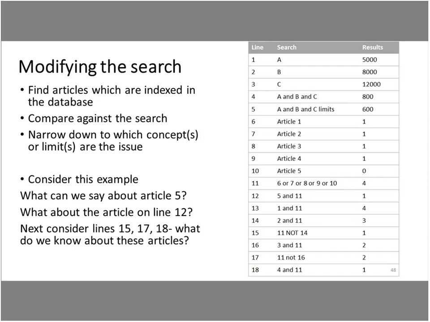Then they give me these 4 or 5 articles that they say, hey, we didn't get these, what's going on? So I put those into the database and I see what comes up. Then I start comparing them to the search that I did to try to figure out why they didn't come up. I wanted to show you all the way I work through questions like this to figure out what's going on and if I need to update my search.